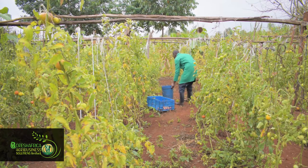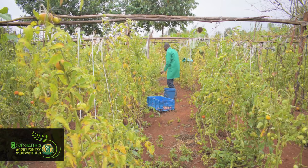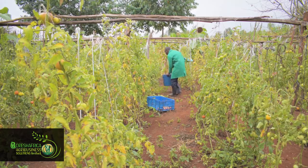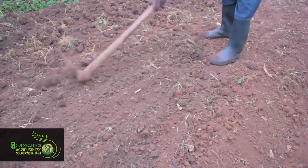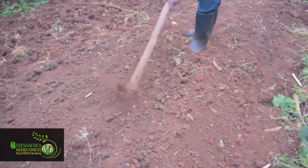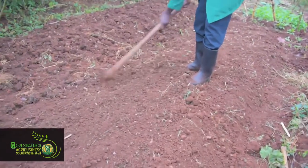I've worked with farmers in demonstration plots, farmer field schools, and also involved in bringing out the response and assessment of various crops in the field, their performance in different agricultural zones. So feel free, because the issues we are going to talk about here in the open field tomato farming are the ones that I've gathered from the daily experience of working with farmers in the field and in their farms.